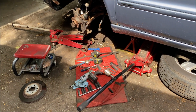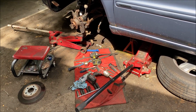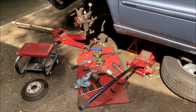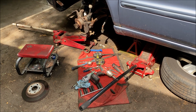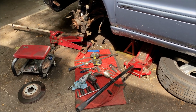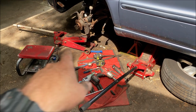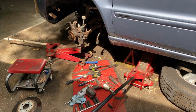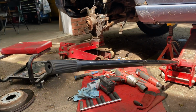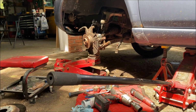I have a few friends that I encouraged to buy those when they were getting blown out last year. But great secondary gun to have. I think they do about 240 foot-pounds. But anyway, let's put this down. I rant a lot, don't I? I'm gonna put this down and pull that spindle off, and hopefully not break myself in any way. But you never know. That's kind of fun, isn't it?